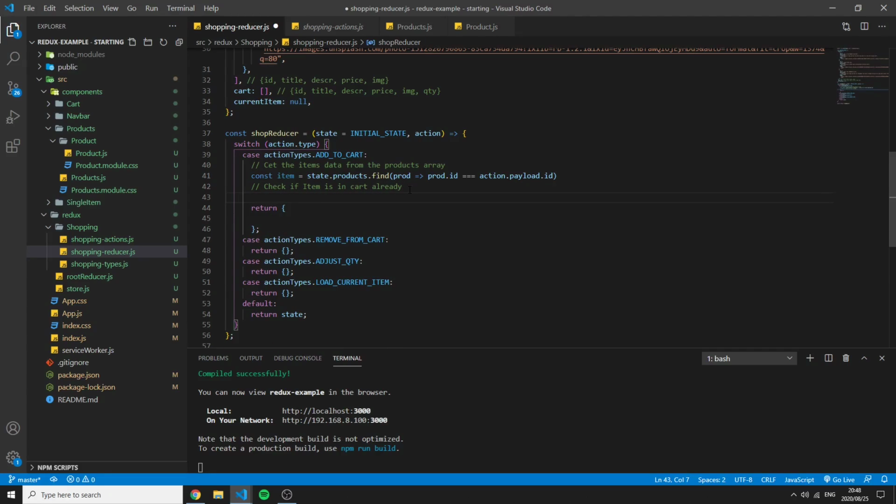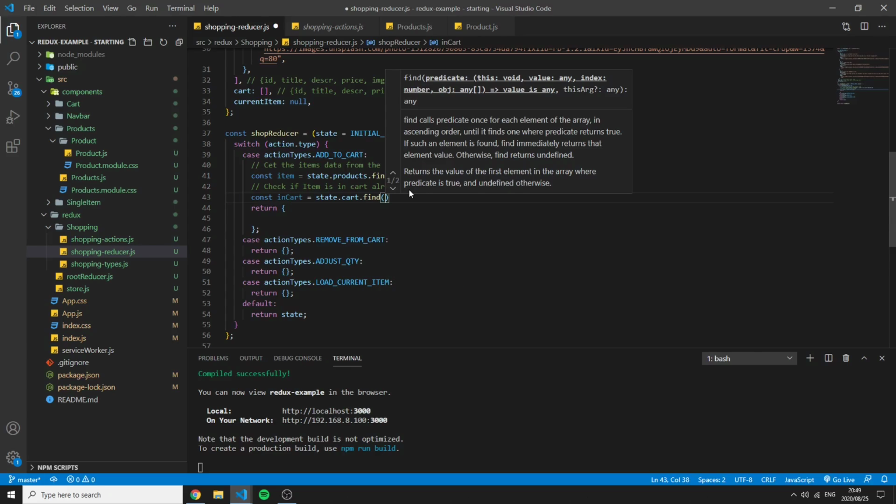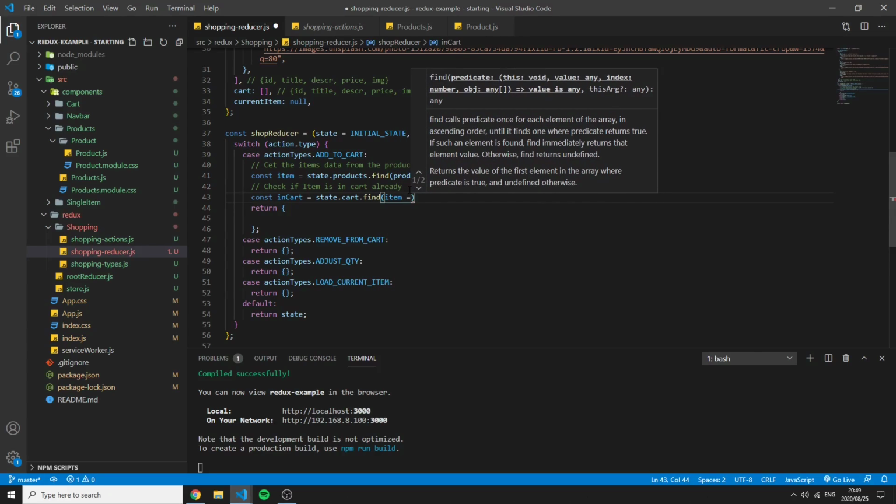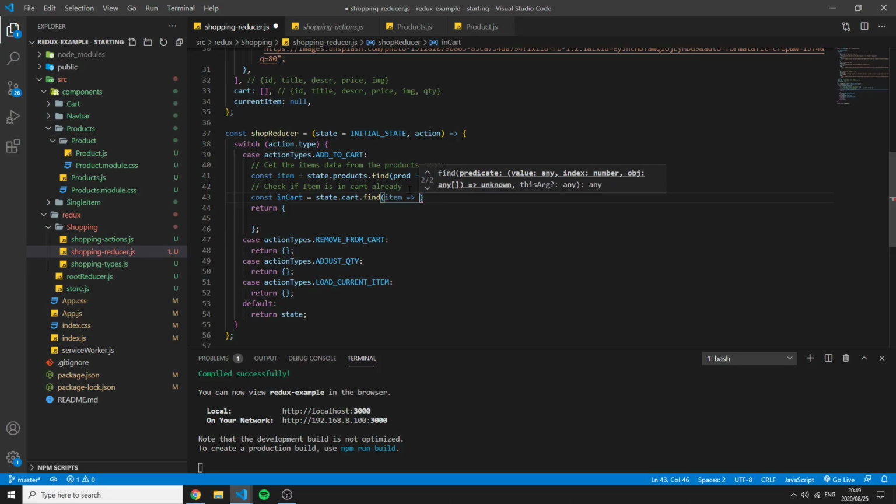data. And then after that, what we want to do is check if this item is already in the cart. So we can say const isInCart, so let's just name it inCart. And here we can say state.cart.find, and we can say item. And here we can do a little bit of ternary.